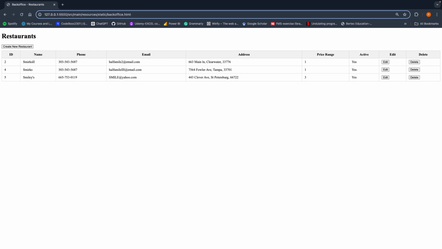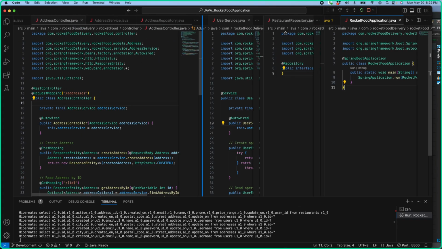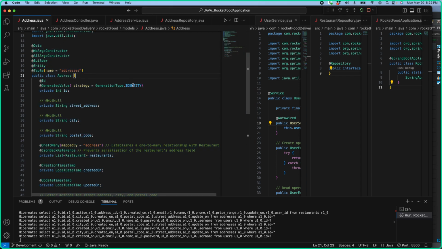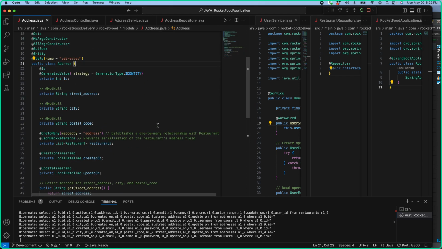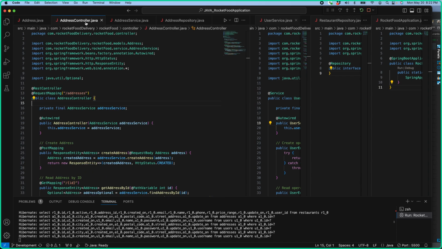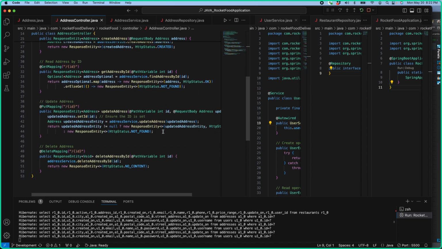I'll go ahead and jump over to the code and show you what that kind of looks like. So going with this structure, we have a model which acts as the schema would in JavaScript, and then a controller which is more similar to a router from what we've been doing previously in JavaScript.